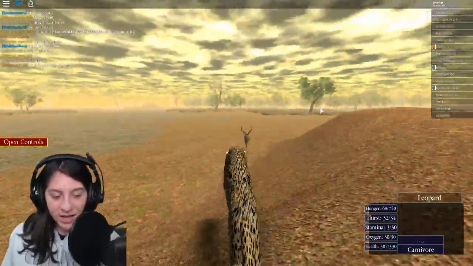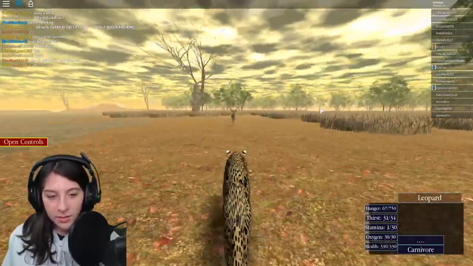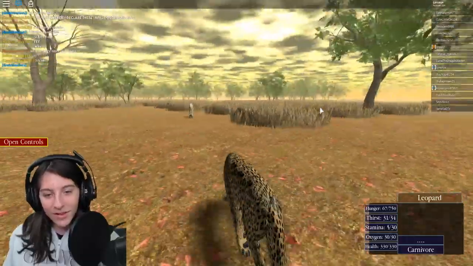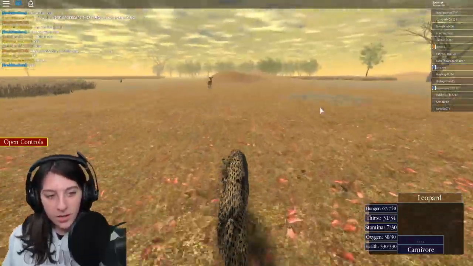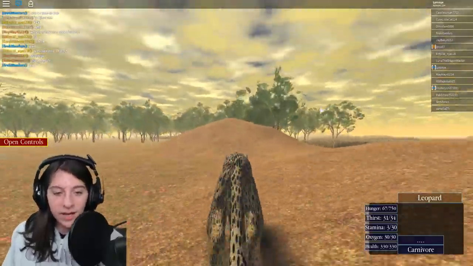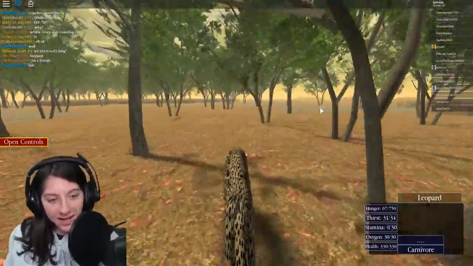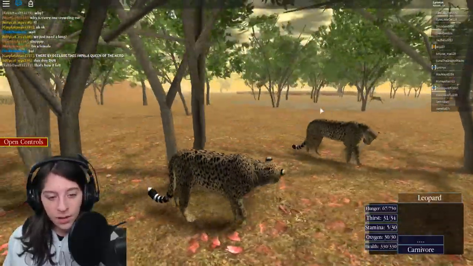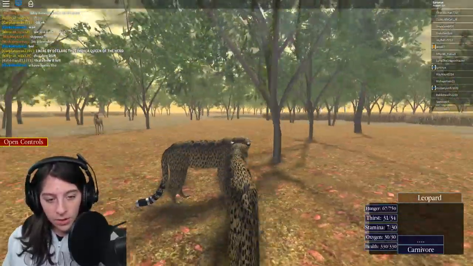Look at this chain of evilness. Come on, my stamina is running low. It doesn't like you. Then we have another leopard just coming in. Did that guy just try to hit us? Come here. Stop. Come back. Don't run from me. I am evil. Don't run from the evil. They will always catch you. Man, we are really bad leopards. Like, no joke.